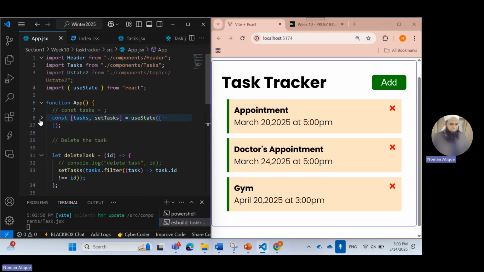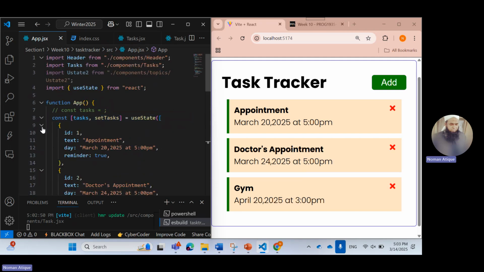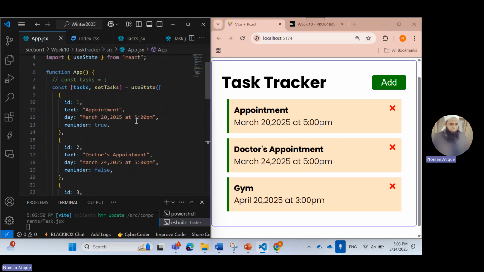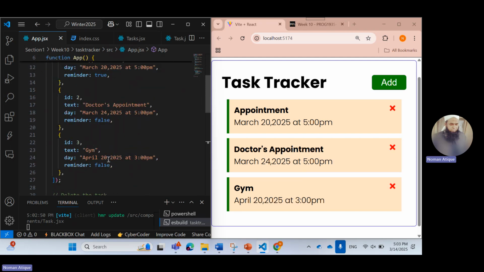So listen what I'm saying. App.jsx. Look at that. Now, can you tell me for the first task, is the reminder true? Yes. For the second task, false. Third task, false. Are you guys getting that one? So why in the world is it showing with everyone? Because I've just gone and applied that to every task. You guys understand that one? For every task. Can I do a little programming there? Now see, I'm doing a little programming over here. Now see, you guys will enjoy that.